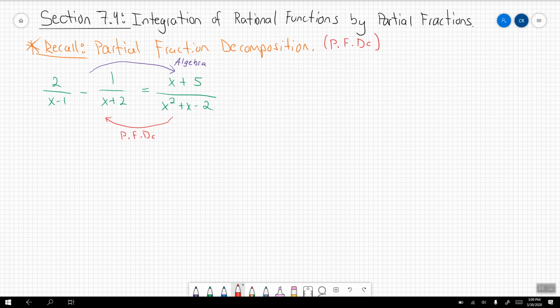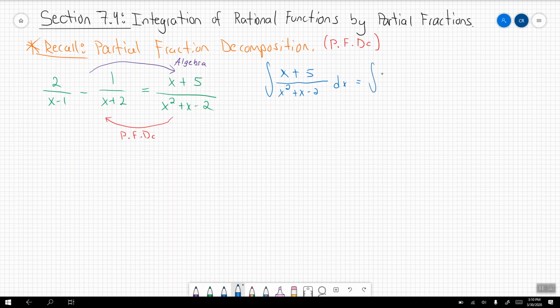All right, and here's the reason why we want to focus on this partial fraction decomposition. So say that we looked at that example that we just saw here. And within the example, say that I wanted to integrate x plus 5 divided by x squared plus x minus 2 with respect to dx. Now, we could try to make a substitution, we could try by parts, we can even try trigonometric substitutions, and we're going to wind up at the same spot at all times.